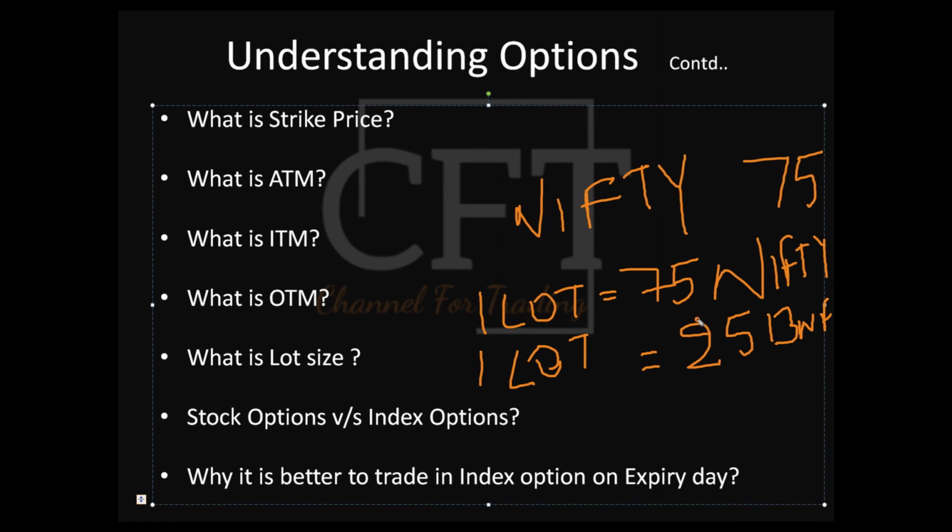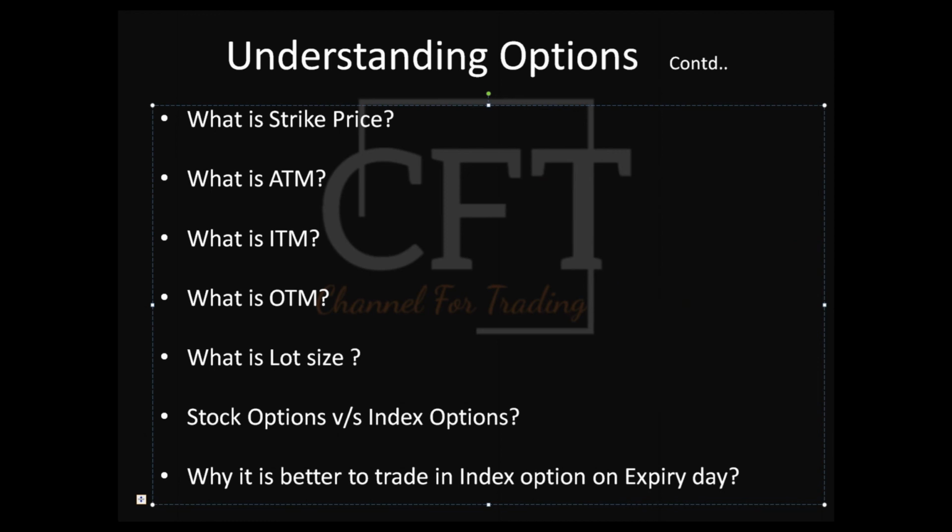Previously, if you remember, at the time of March, April time frame, the Bank Nifty lot was 20. One lot was 20. And then it changed to 25. So what is the rationale behind this? The contract should be a minimum of 5 lakh rupees. So when the Bank Nifty was dropping, due to the COVID situation, it almost reached 18,000. If you multiply that into the lot size, 18,000 into 20, it will come up to 3,60,000, less than 5 lakh. Trading value is becoming lesser than 5 lakh.